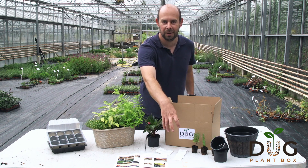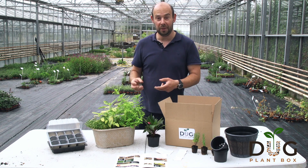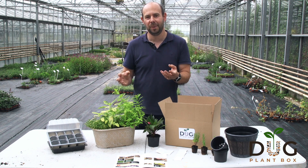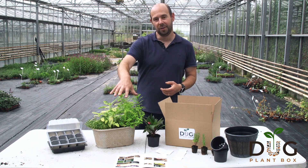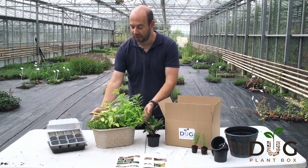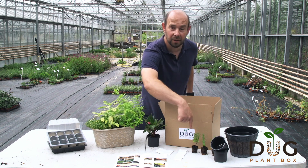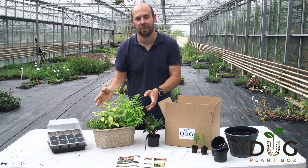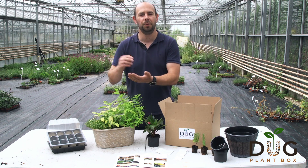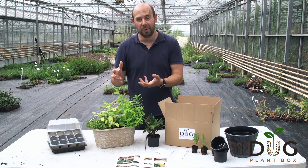There are four different types of lettuce seed and the trays to do it in. But what I also want to show you is what all the Dug members have been doing. So this is our golden herb tub and it's just looking fantastic. They got the tub and grew the plants on from this size, and this is what it can produce really, really easily. All the instructions on how to do it, including the tub, comes with it.